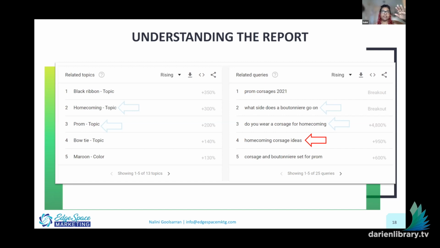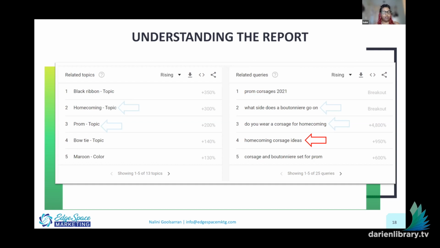So topics are a breakdown of what I like to call your, well, not just me, in the SEO world it's called your head term. It's a term at the top of the house where you're just kind of going, how do I dig a little further? The right side is queries, and these are exact phrases people are searching for. Remember that people also search for. This is where some of it is coming from.